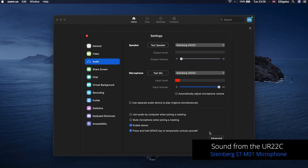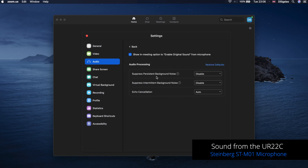There are a few more options to check in Zoom to make things work smoothly. Go to Advanced and make sure that suppress persistent background noise is disabled, and suppress intermittent background noise is also disabled. Otherwise you will get really weird artifacts if you have a good audio interface and a good microphone. These settings are meant for users with poor quality microphones or internal laptop microphones. You don't need any of that with a good interface and a good microphone, so make sure they're disabled so that you have the best audio quality.